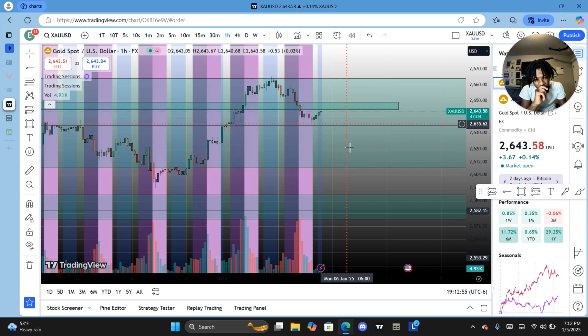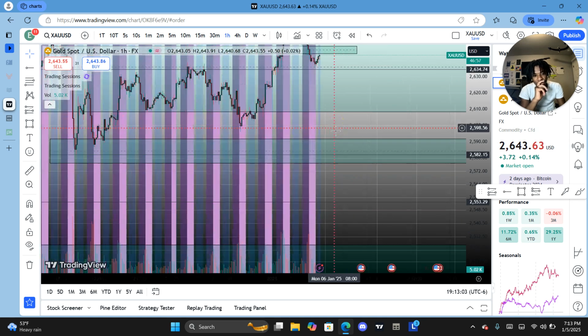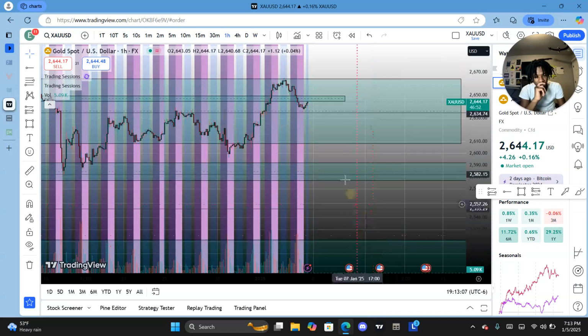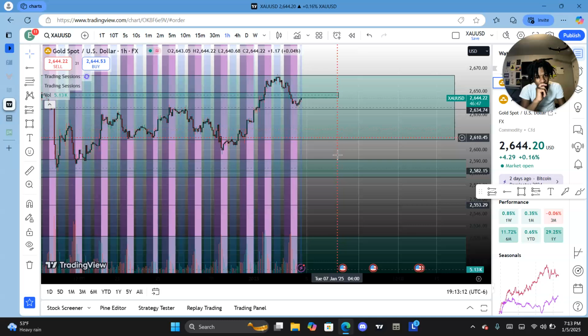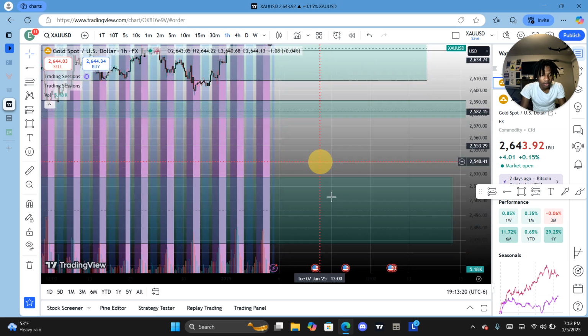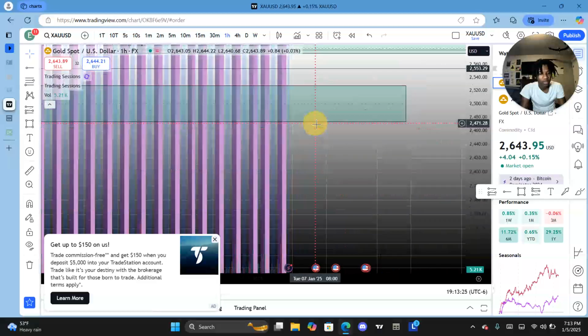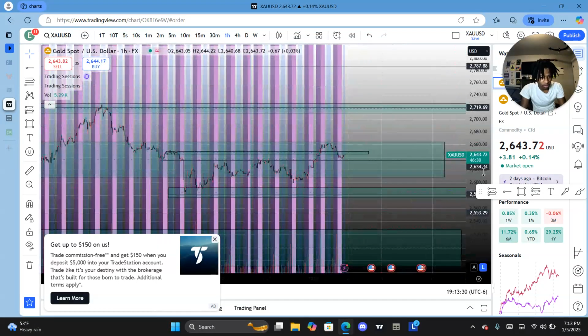So if this continues going down, then it might come down to this zone, and then buy back up. The only reason I say that is because all this space down here would have enough liquidity to actually continue going down, right? It's already going to take a good little bit to come down this way, let alone all the way down. And if it comes down this low, which just wouldn't make any sense, there'd be no reason for it to sell off like that, unless somebody said something crazy.